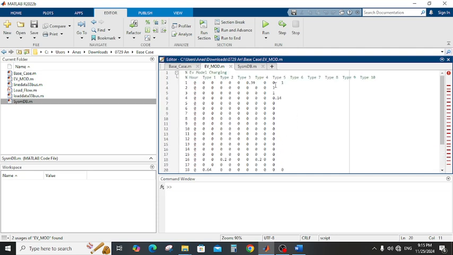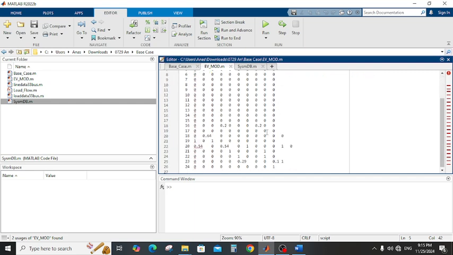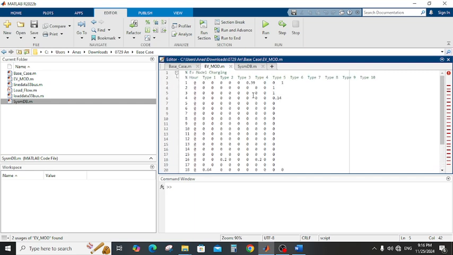As you see here, type 10 needs 3 hours and 0.4 of an hour, and so on for all the types. As mentioned, depending on assumption 1, in the base case the EV will charge immediately when it arrives.